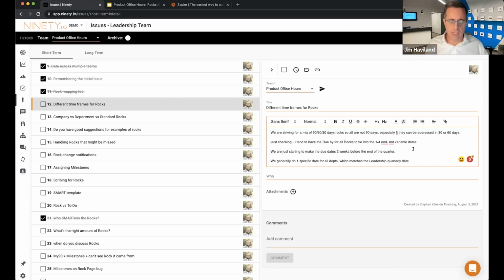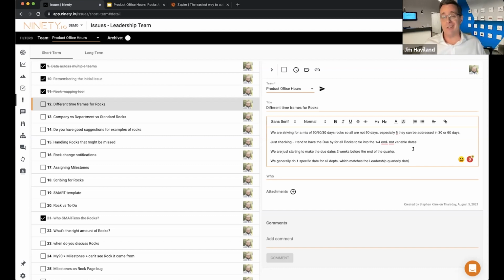We try to get everyone aligned on 90-day cycles within the leadership team, so it's consistent and we know what to do. But I certainly have clients who, as we cascade down to the rest of the organization, are talking about shorter rocks. Sometimes just to have more management control, so we're not going too far afield. And sometimes because that rock's not that big, it should be able to get done in this period of time, and we're trying to manage someone's time and application better. But in general, I don't have too much else to say about this.